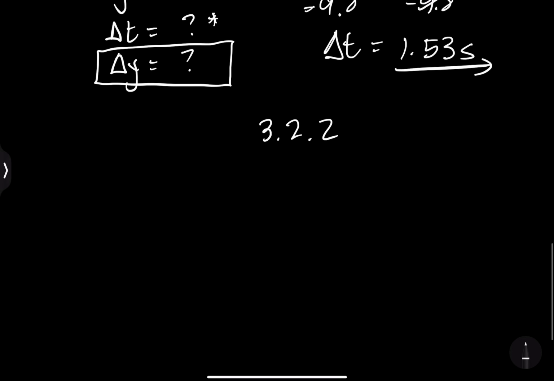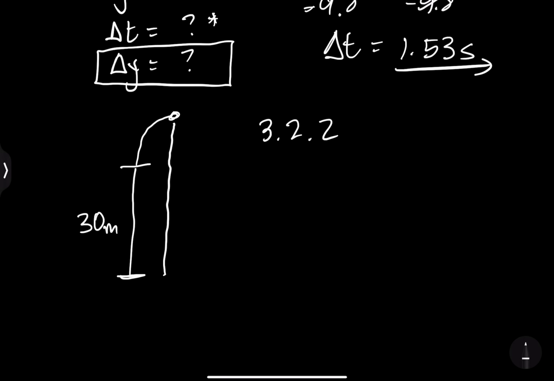However, please keep in mind that this ball, or rather this disc, was already 30 meters up. The height of the building is 30 meters, and it went a further distance to reach its maximum height. Now, what are we looking for? We're looking for that total distance. So I'm going to look for the distance from where it started up until that maximum height, and of course, I'm going to add it to that 30 so that we get that total distance.